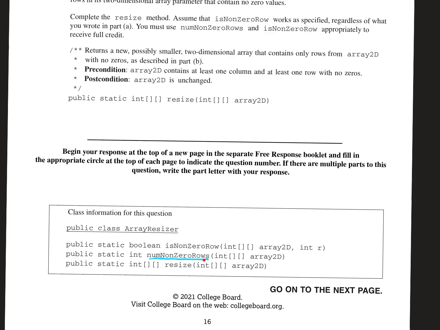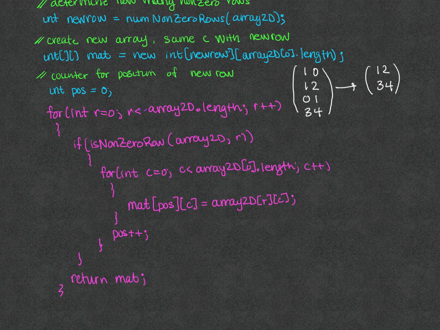Then we're going to have to traverse the columns. When we're on our row 0, before we traverse the columns, we're going to ask ourselves, is it a non-zero row? If it's a non-zero row, then we will copy it over, and we'll increment both R's. There'll be an R on the reduced matrix and an R on the larger matrix. So this is what it would look like.